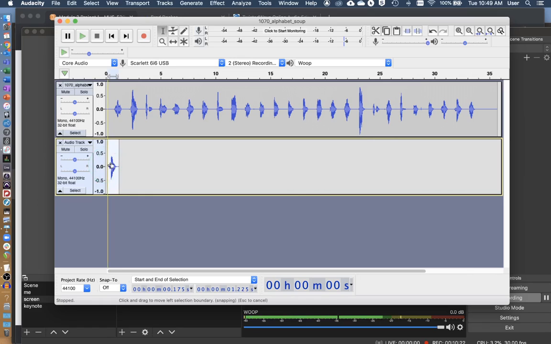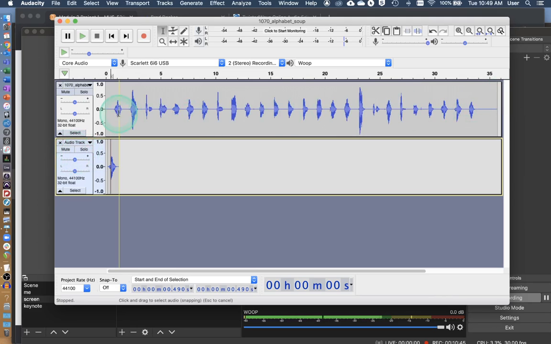These are the same functions that are in Word or any other editing software. So this is B. Notice once I start placing letters in my second track, I can hear two of them at the same time, and that's rather annoying. So I'm going to solo my second track so that I only hear it. And this is a great opportunity to teach mute and solo and how that's handy.